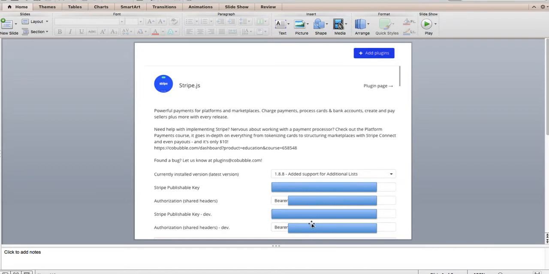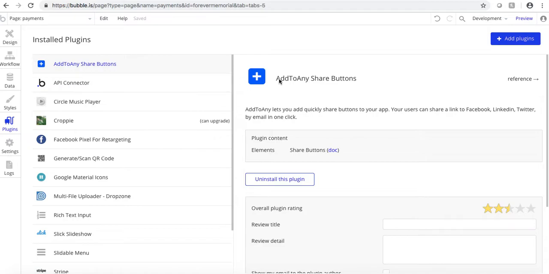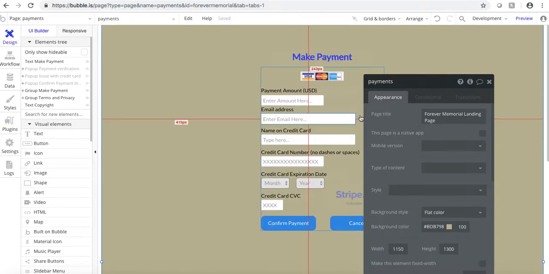The production keys are different than the development keys, and this allows you to do transactions in your dev environment without actual transactions occurring. When your app is live, you'll use your production keys here. You'll need to have your bank account and everything set up for those, but for the development environment, you don't need your bank account and so forth set up. It's nice that Stripe does this for you, so you can do a tremendous amount of testing in the dev environment before you go over to the live production environment.